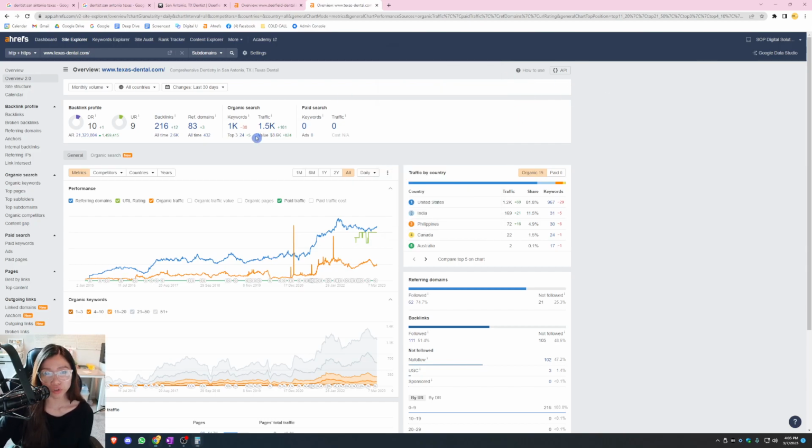And the number below this traffic shows 8.6K. This actually shows you how much they're saving every month just from ranking organically. They're saving an extra $8,600 on top of that, because they have not paid for anything to get this amount of traffic. And this is the power of organic search. And I hope that made sense.